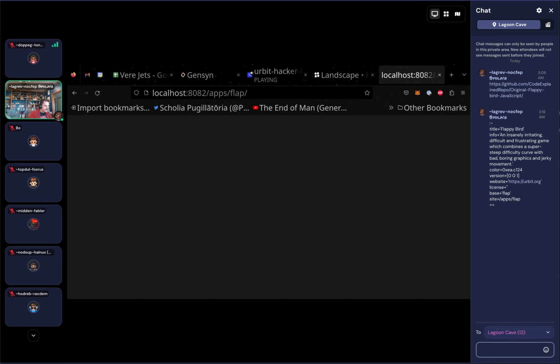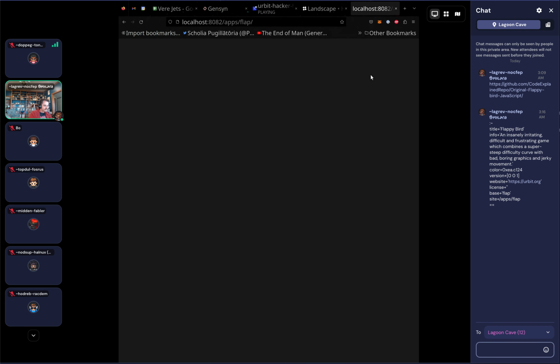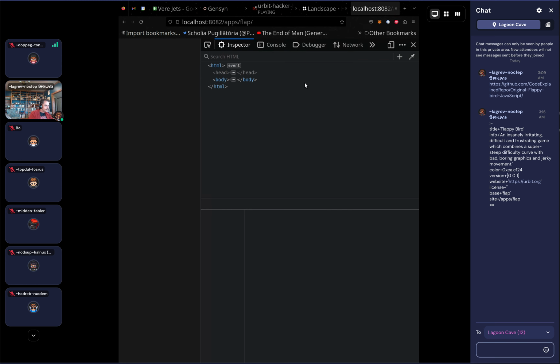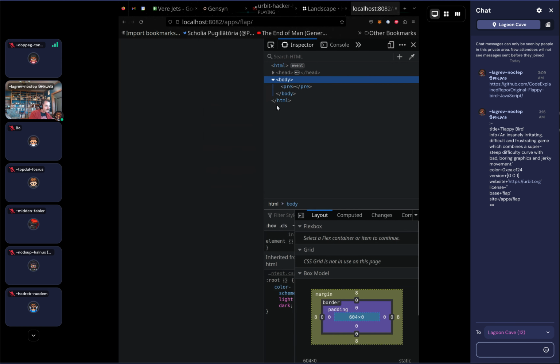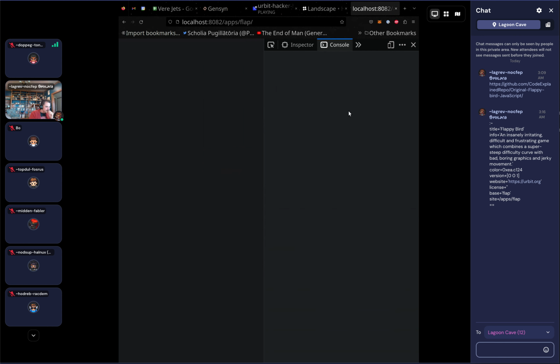Let me look at the inspect tools. Am I getting an error from something? This might be a place where something's been updated implicitly in the back. All right, so I'm just getting the body. Console.